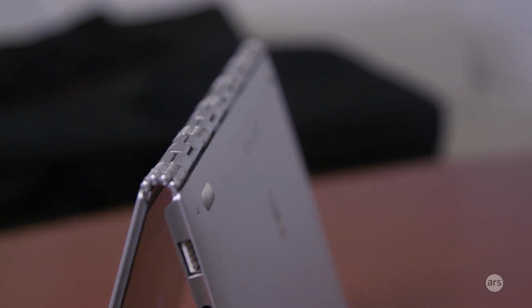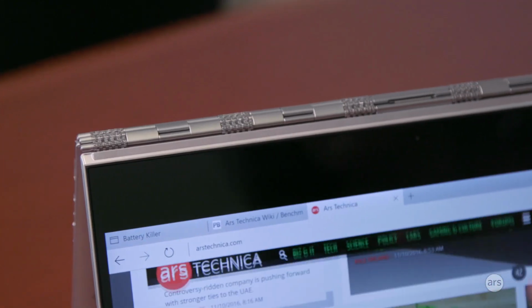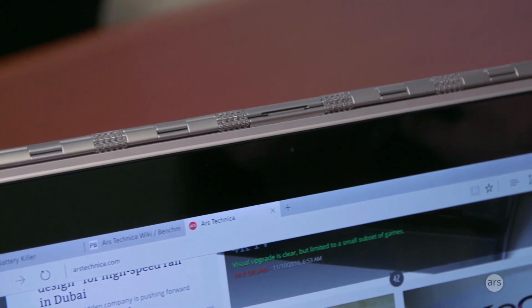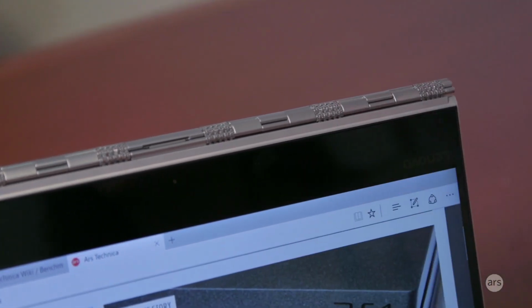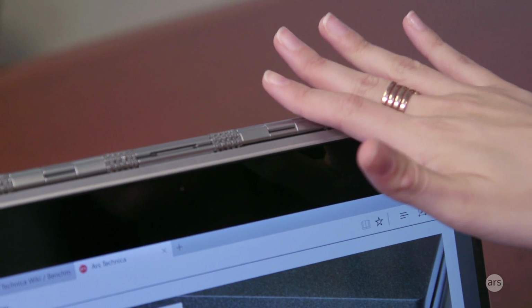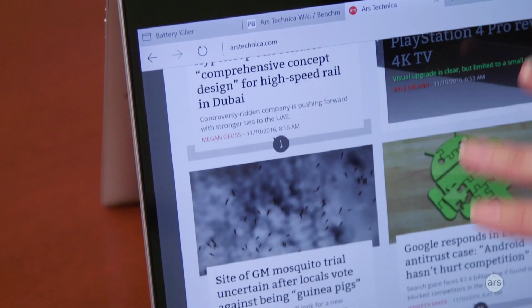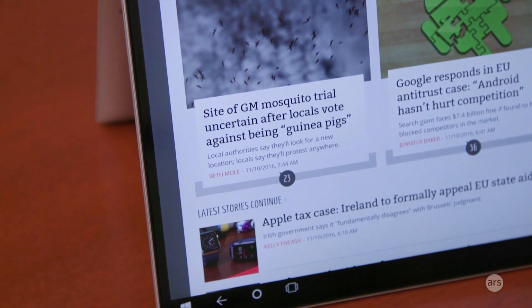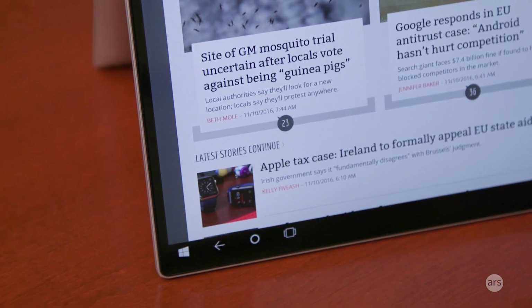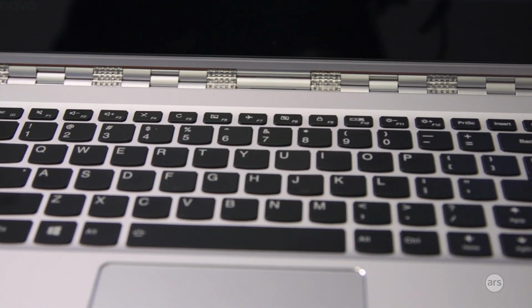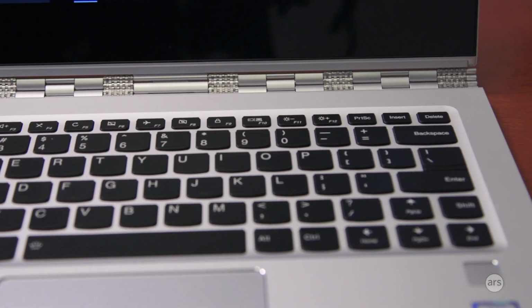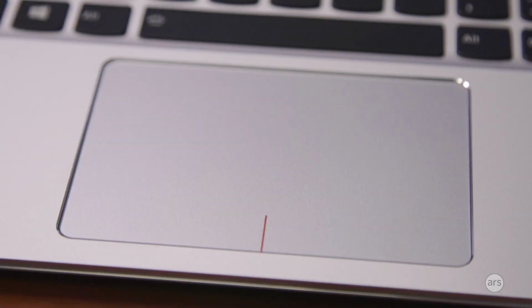So it's definitely one of the more elite convertibles that you can buy, but I really do like its design. I think the watch band hinge is both functional and very aesthetically pleasing. That's one of the reasons why I would want to buy this, because it's a very nice looking machine and it works really, really well. If you really want to invest in something that's 4K and you're going to use the 4K display a lot and you don't mind shelling out a little bit extra money and you also want Intel's most recent processor, this is a really good device to go with.